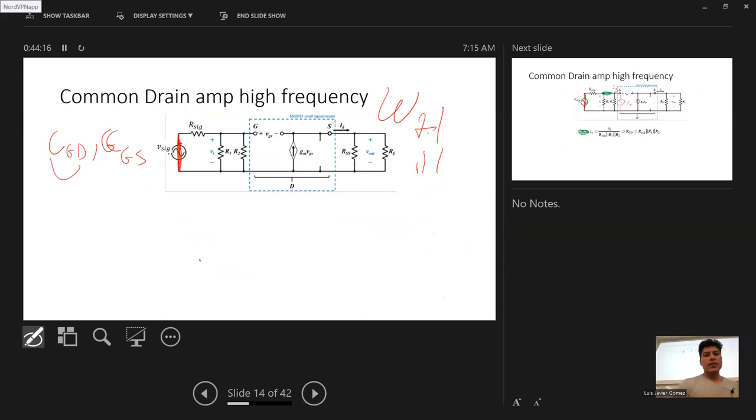All right, so now let's do this one. So we have here plus minus Vx, Ix. Now we're going to have to do this loop, and I don't even know if I can do this. Okay, let's see. Ix is coming in, and then we have negative gm Vgs. And then this is open because this was RO, but we said we're ignoring RO to simplify the analysis, although I don't think it really does anything. Plus VSD. Wait, what am I adding? What's the current from here to here?